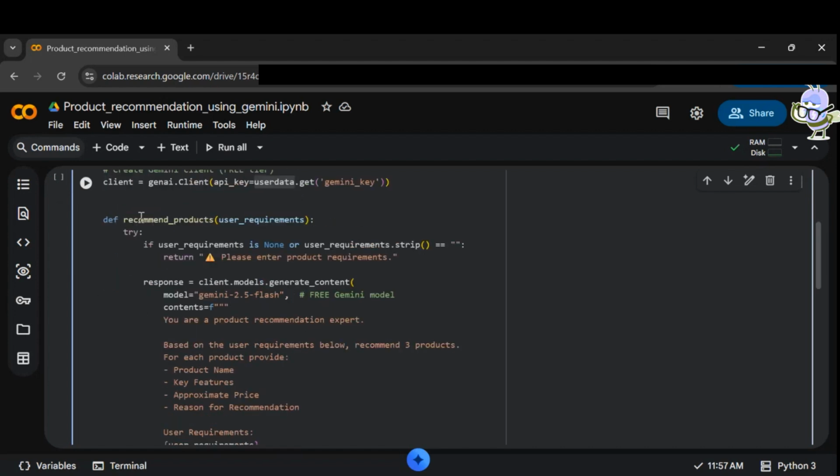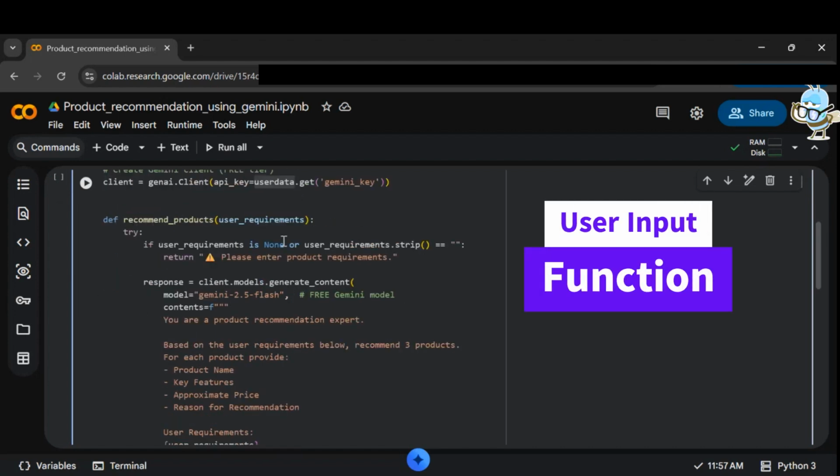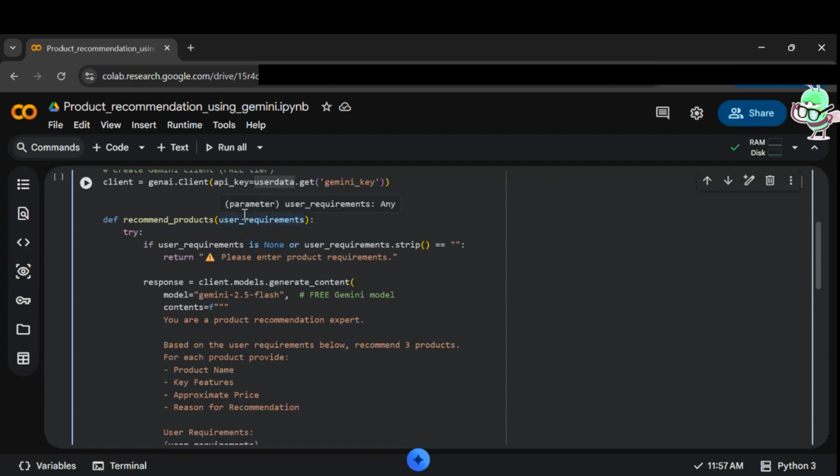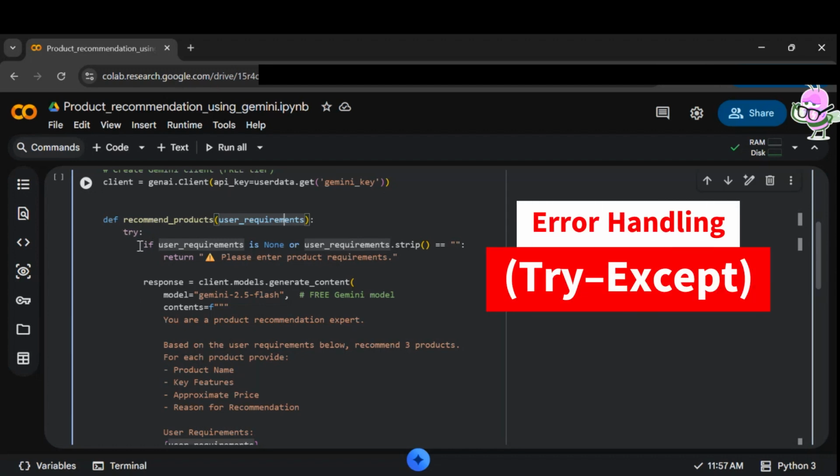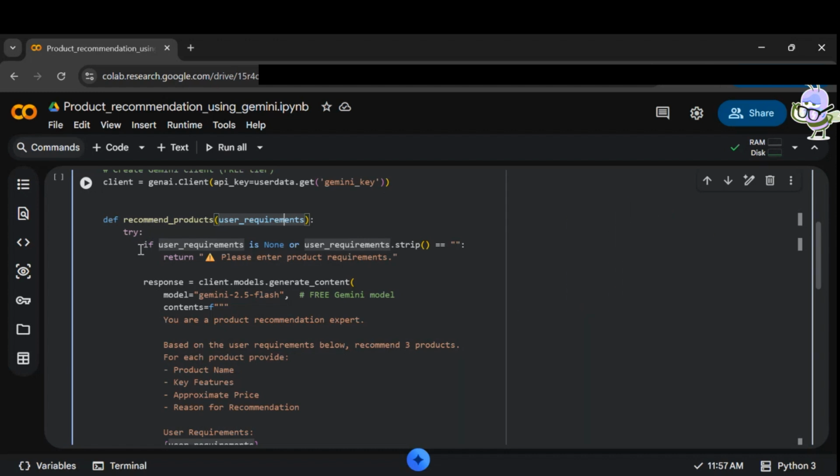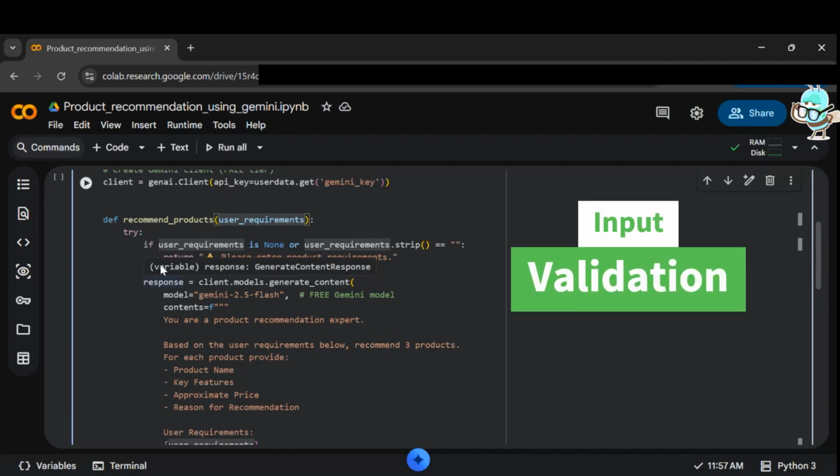Now we are going to define a function in which a user passes an input. For example, suppose I want you to recommend some cameras under some budget. That statement will be passed inside this user_requirement, and this function will be called. As good practice, we always use try and except blocks, just in case there is any user error or system error, so that it can be handled and the program does not fail unexpectedly.